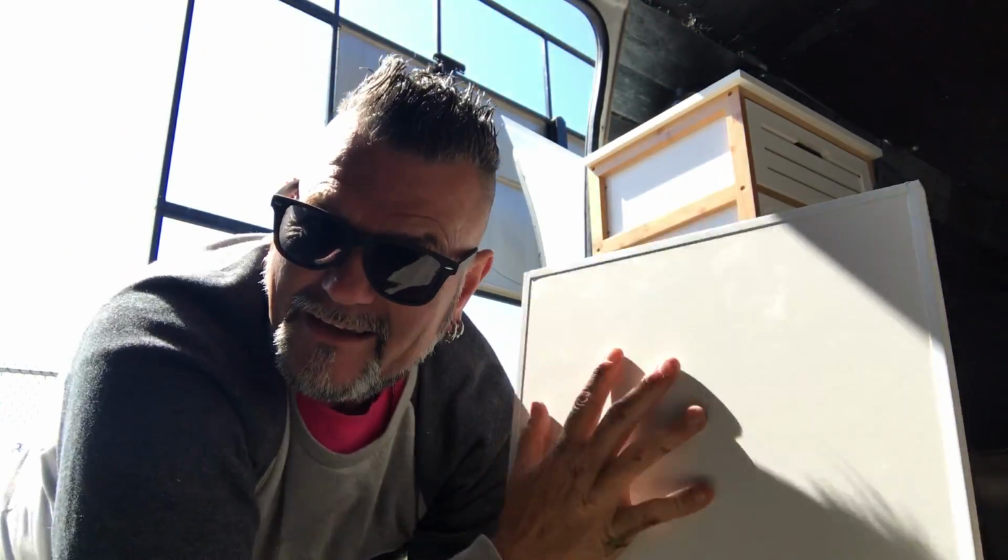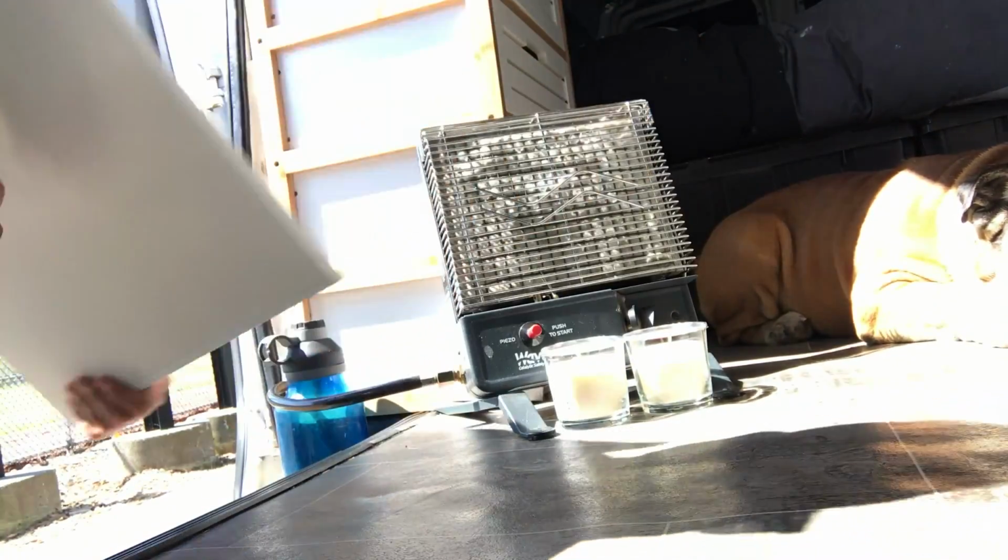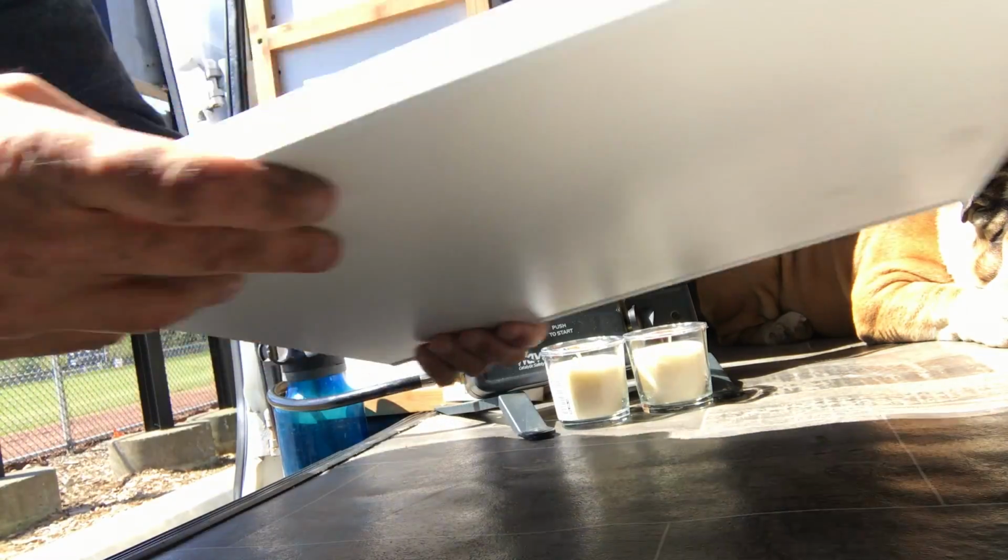This board is for something pretty cool and very simple. Like everything I've ever done on my van, I've just kept it simple, and it's turned out freaking amazing. The last thing I gotta do is mount that thing.